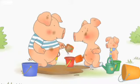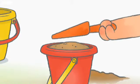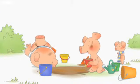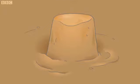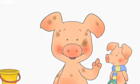Squelchy mud, squishy mud, pile it really high. Now we're going to show you how to make a mud pie. Sticky mud, slurpy mud, in the bucket high. Turn it over, yes! That's the perfect pie! Hooray! Now we have to make it look nice.